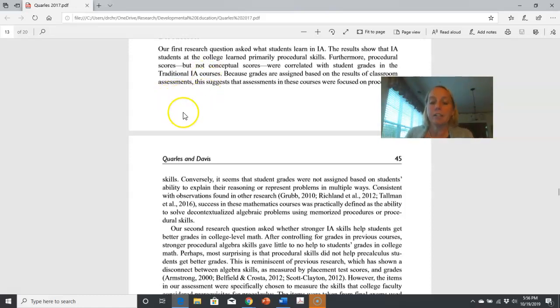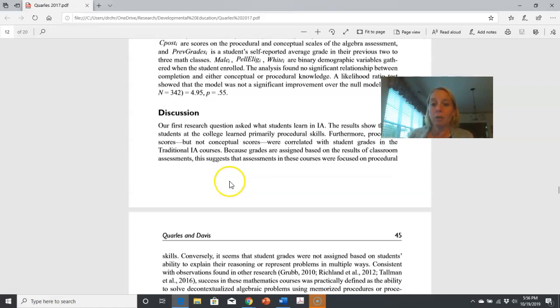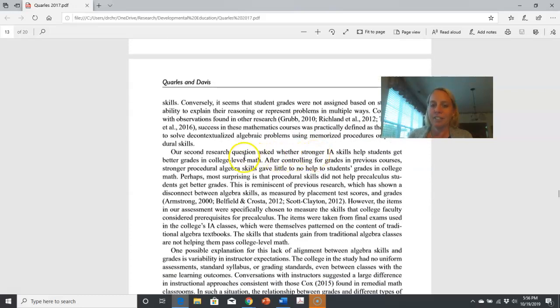So in this particular case, they actually did a fairly well organized way where they linked it right back. Here, our first question asked what students learn in intermediate algebra. And then it tells you about what the results are. And you'll see here, second question was, and then after they controlled for grades and accounted for all these different variables, here is what they found.